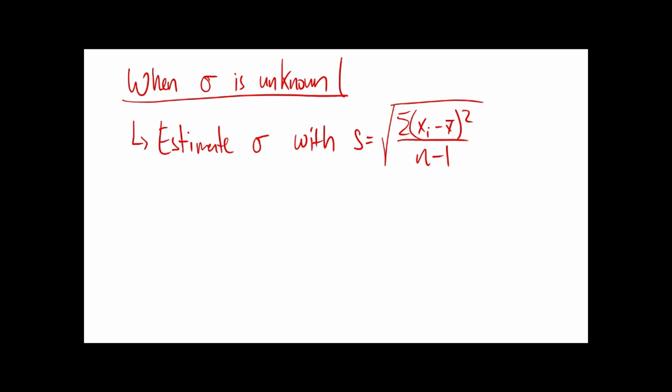Sample standard deviation, right? I got a whole bunch of data. I got a computer that can calculate it in like half a millisecond. So plug your data in, get a sample standard deviation, boom. And it turns out this is actually a good estimate. It really is. Turns out that S is what we call unbiased for sigma. In other words, it's a good guess. It's a pretty good guess.